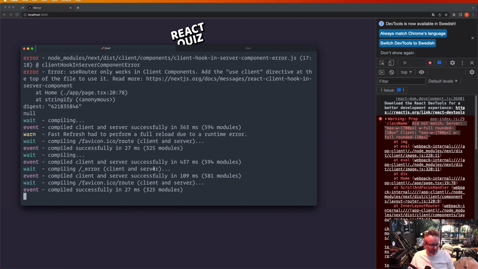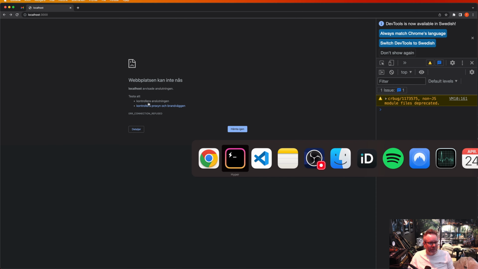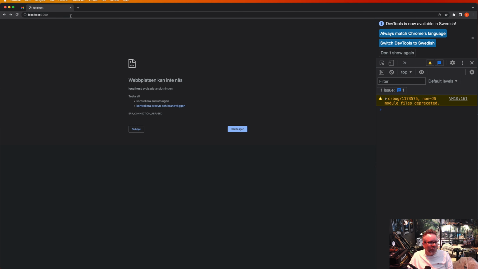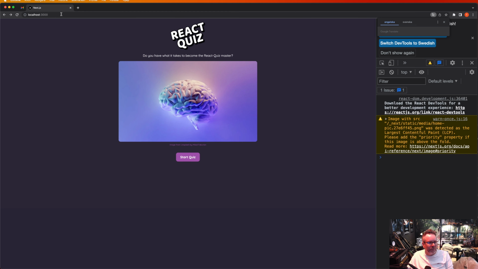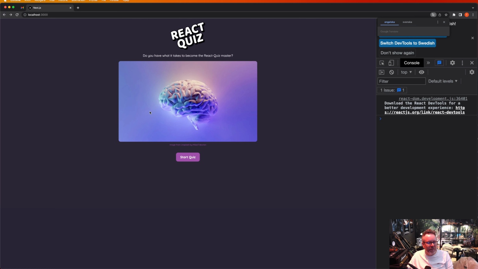So I bet if I break it, go back like this, and then run npm run dev again and wait for it. And there you have it. I go back, and no, we don't have that error, so it was some caching issue. So it shouldn't give you an error there. All right, but this is the homepage and how you set up the font and stuff.